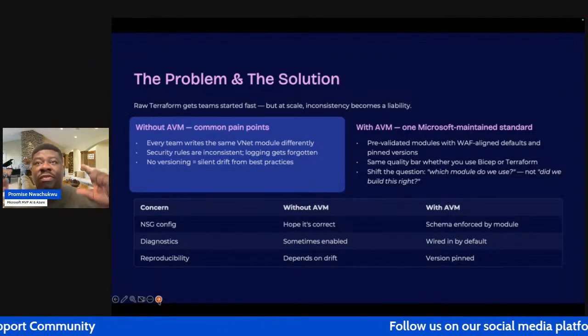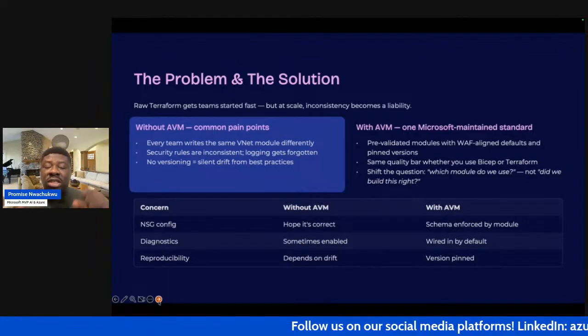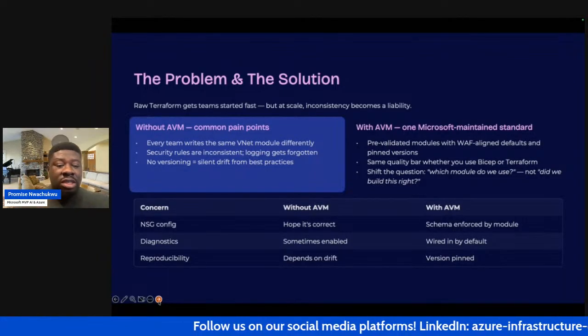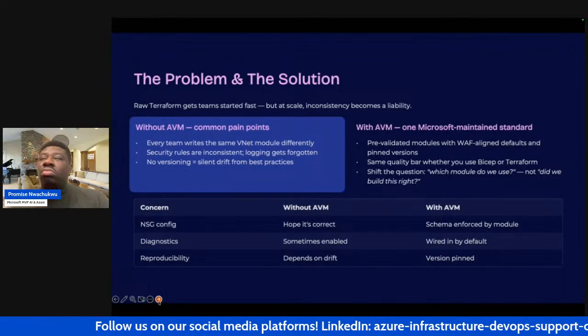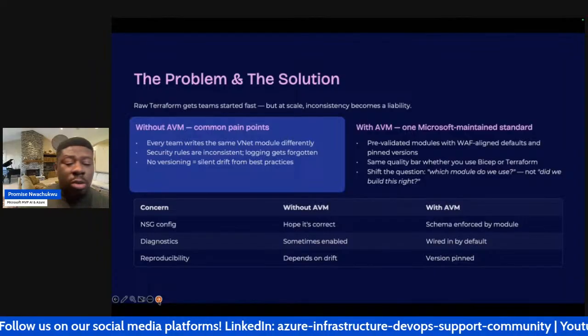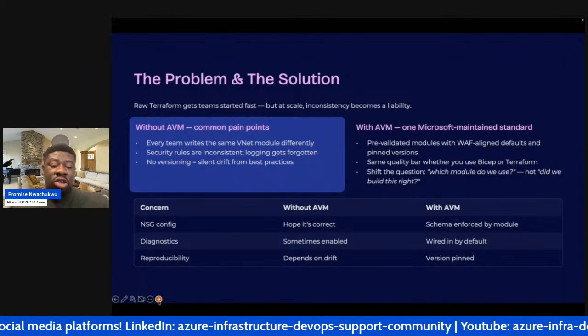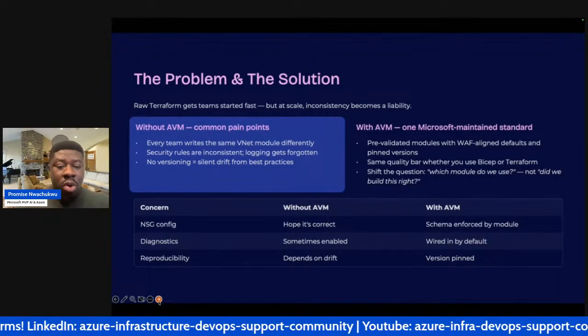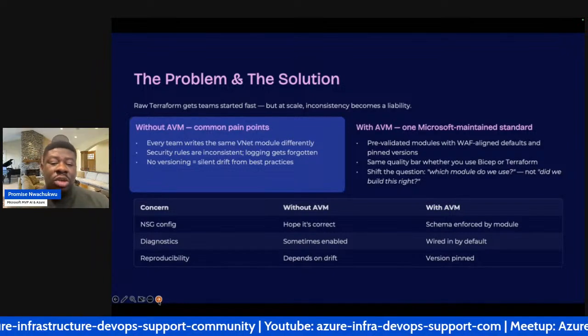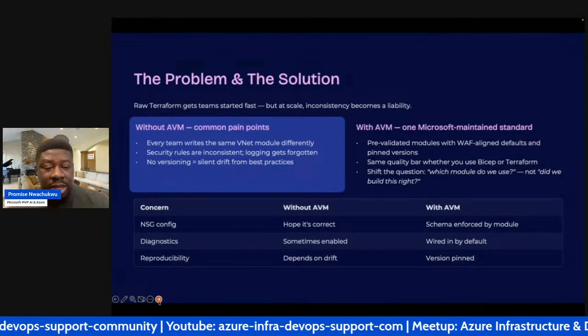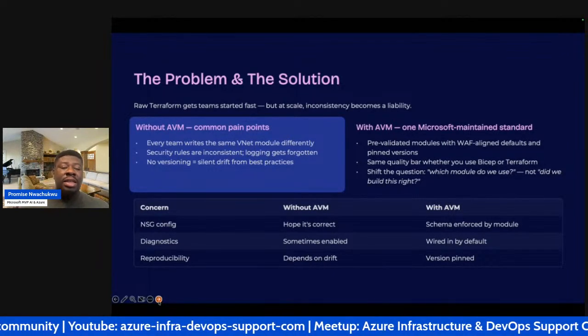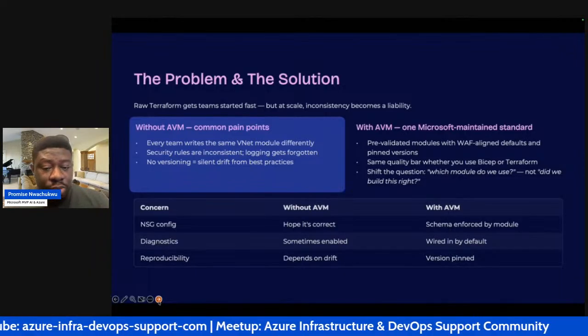building the VNets, some of the concerns that people would really have: is there anything guarding or protecting your subnets, in terms of network security groups? What diagnostics do you have to see what's happening within the subnets? And can this be reproduced?